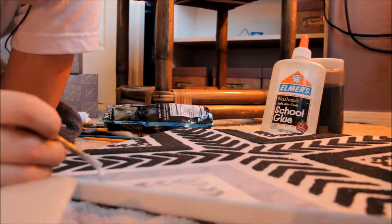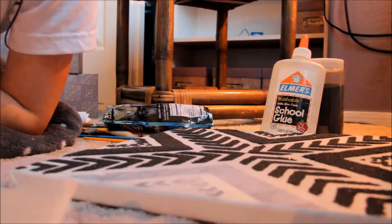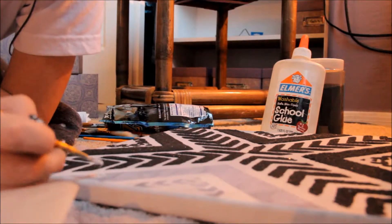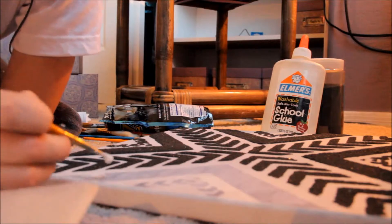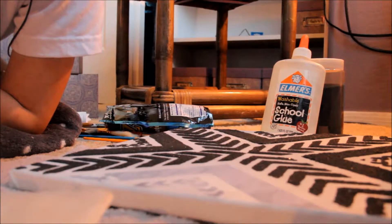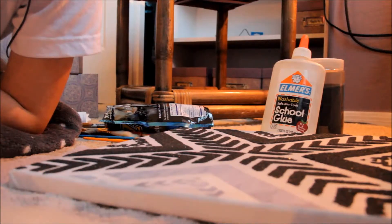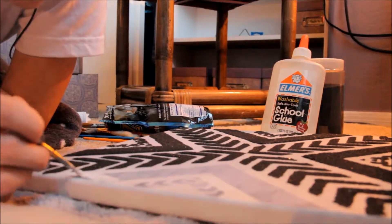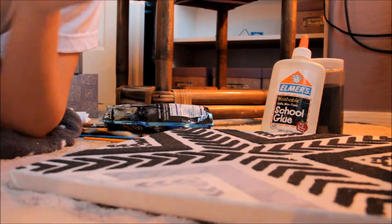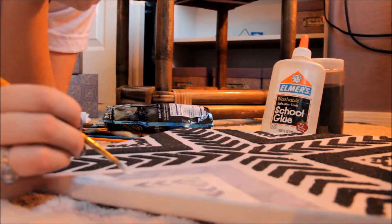I just wanted to show you how I applied the glue. It was kind of difficult to get the technique down. The first thing I suggest is to get a paintbrush that you don't care about, because the glue is going to dry and the bristles are all going to be stuck together. What I did was pick up a glob of it, lay it down, and just even it out a little bit. I did as much as I could before I thought it would dry, then sprinkled on the sand and kept going. Once I finished that section, I tapped off the sand and just continued doing that.